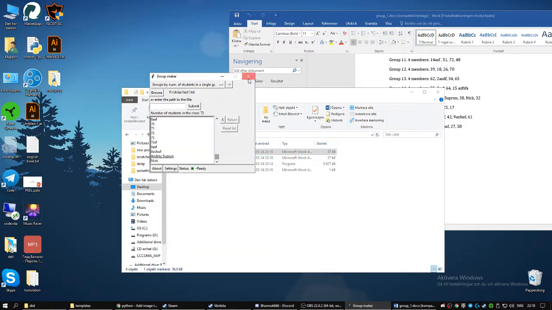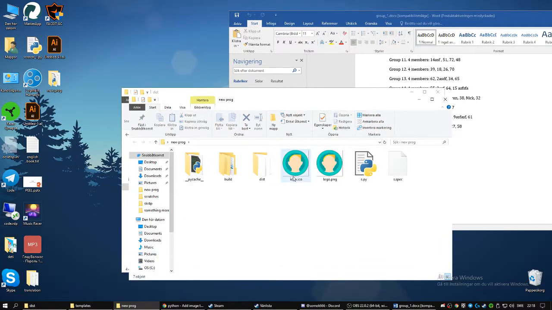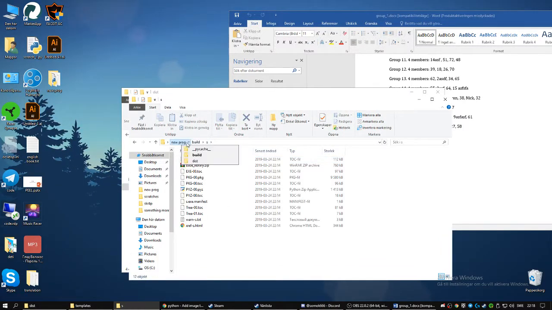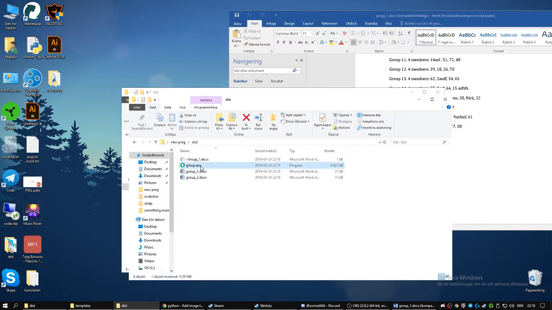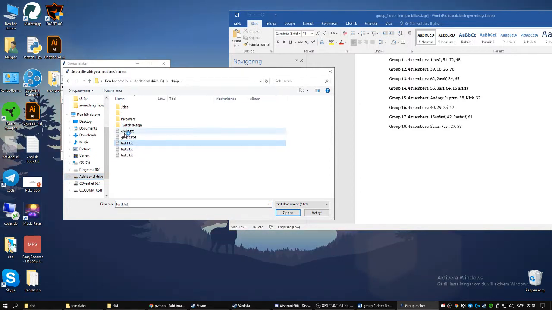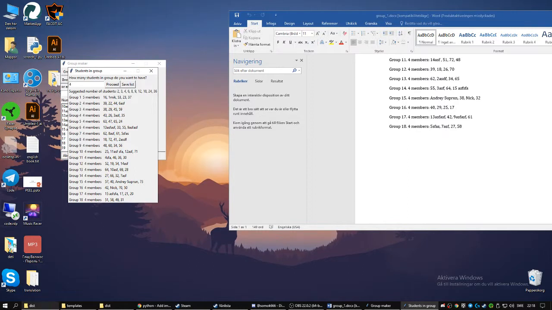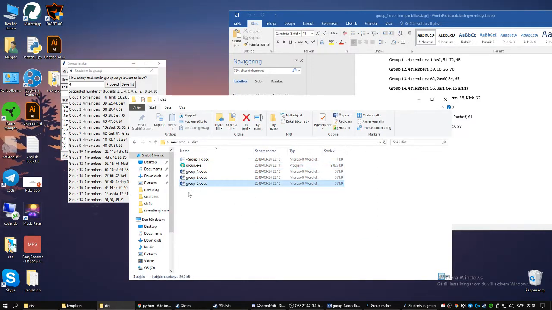And even if you restart the program, and try to save the list, a new file is going to be created.